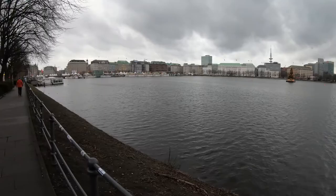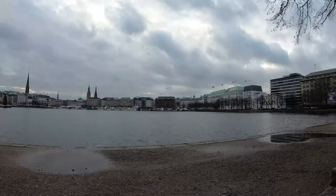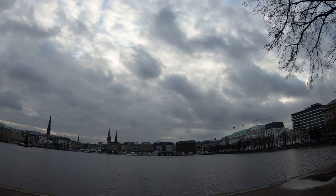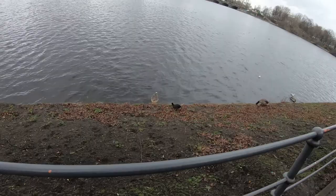So the Alster is the harbour in Hamburg, and here's an interesting visualisation for you. So see all this water here from that bridge, all of this to that bridge. That's the amount of water that Hamburg drinks every single day. So another thing I really like about Hamburg is all these lakes and rivers and everything like that just go all through the city, and it makes it very beautiful, because where you have rivers you also have animals and walkways. So lots of walkways to enjoy in Hamburg. Very beautiful. Look at these ducks and the geese.